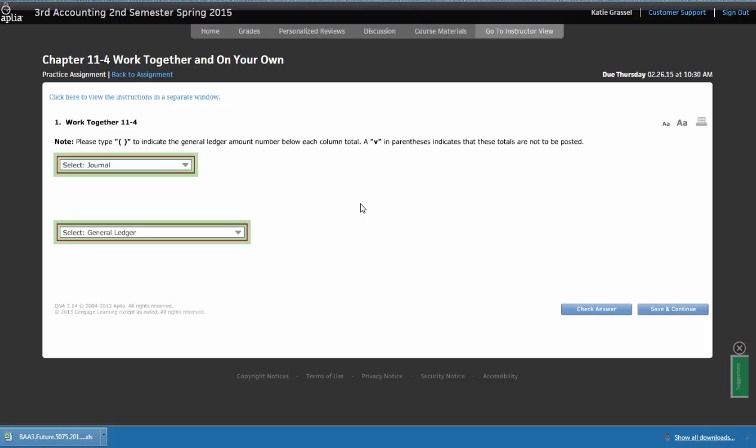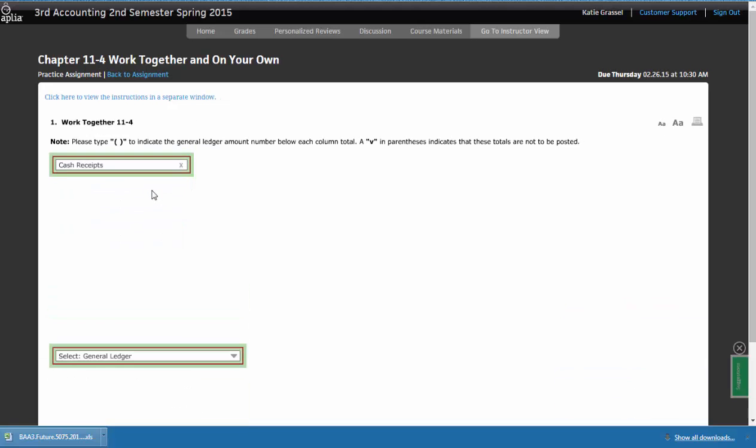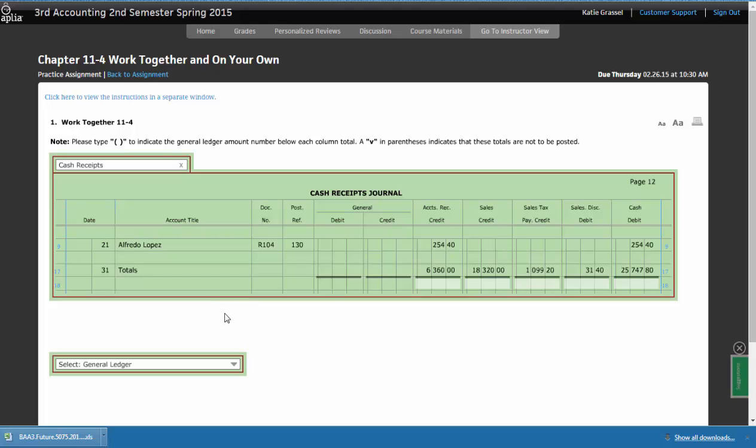Think about the journal that we used at the beginning of the year. You remember your general debit and credit columns? When we bought supplies on account and we put it into supplies, and supplies we put in the general column, did we post that total ever? Same thing, we're not going to post any totals from our general journal because we post them all individually. The tricky part is when we look at our cash receipts journal. When I look at my cash receipts journal, I posted this $254.40. Where did I post this to? It's really right above my head.